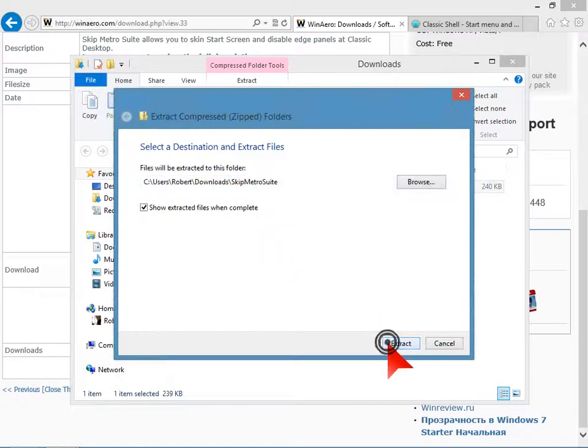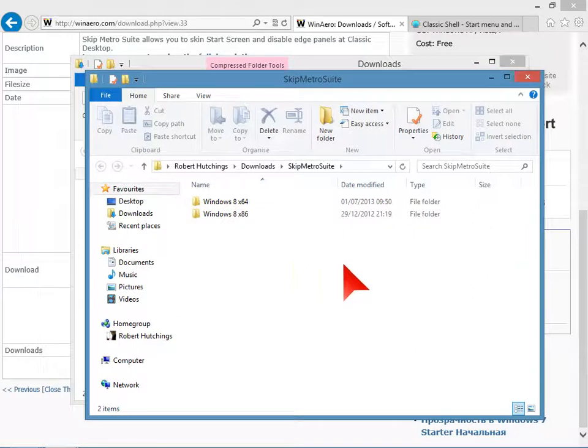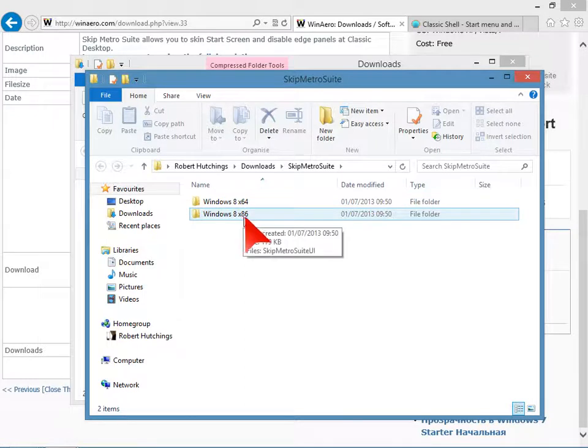Just extract the zip file. Select your version of Windows 8, so x86 is the 32-bit version, and 64 is obviously the 64-bit version.